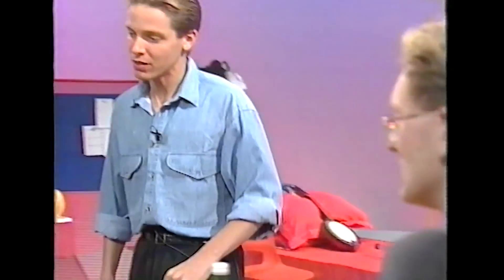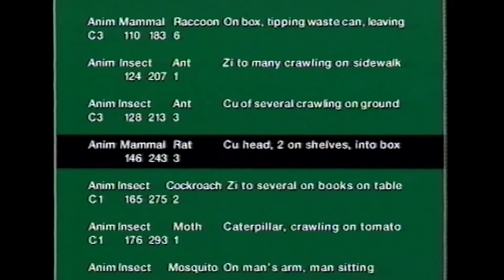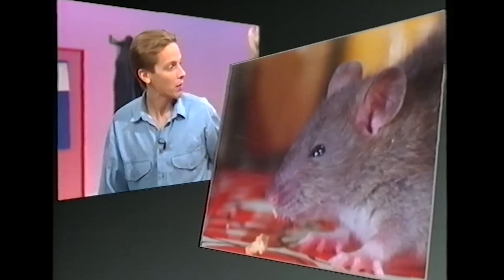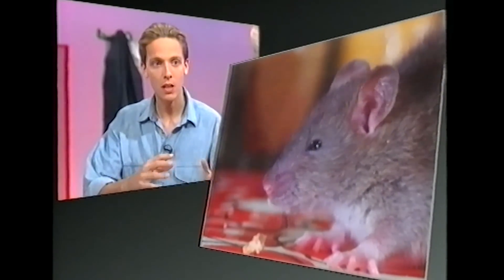Do you know that rats exist in every single country in this world? Let's tap it up and see what we've got on the computer here for rats. The rats were responsible for bringing the Black Death — the plague — into this country. They brought it over from China on boats that came back with the merchants. China had it in about 1333, and it came over to England in 1348. Within a year, a third of the population were dead.